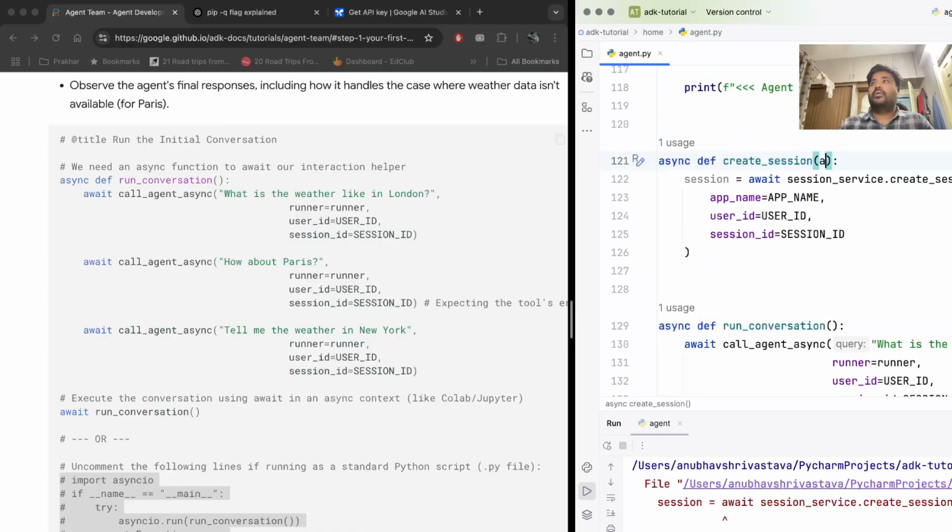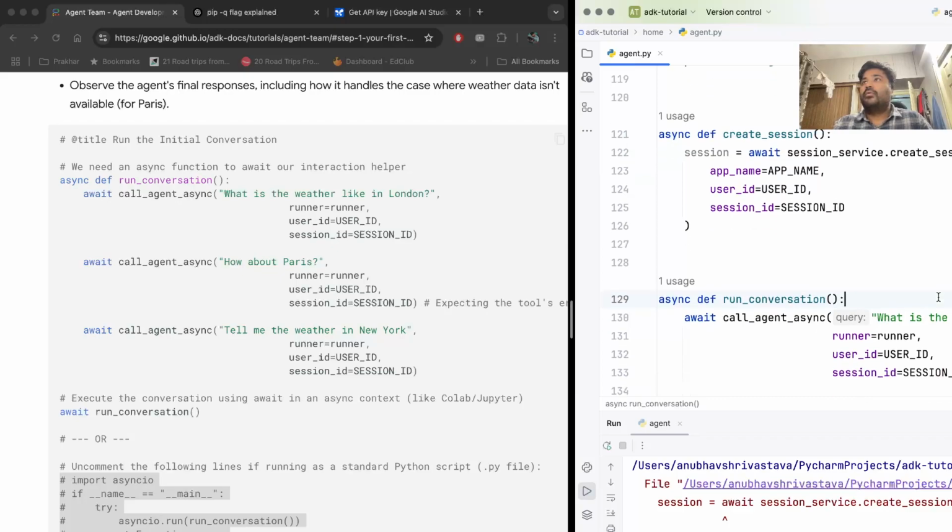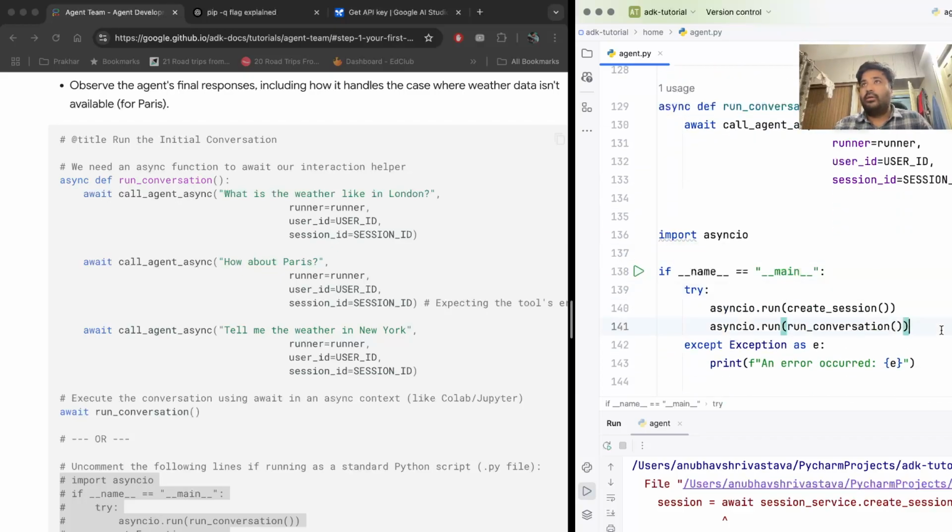Okay, for now we'll just use it. It's very badly written code, honestly, but okay.